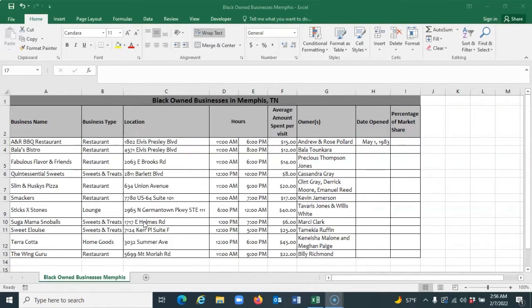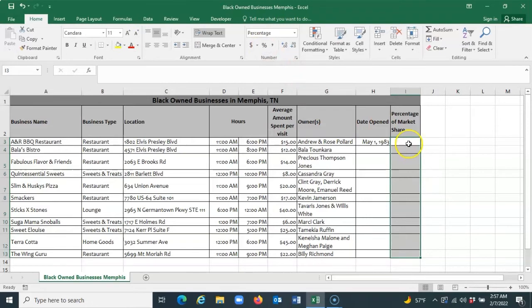So the final number format we'll discuss is percentage. And market share is just the percentage of people that are choosing your business over other businesses in the same market. Now, full disclaimer, these numbers are completely made up and only used for example purposes. So we're going to format cells I3 through I13 as a percentage.